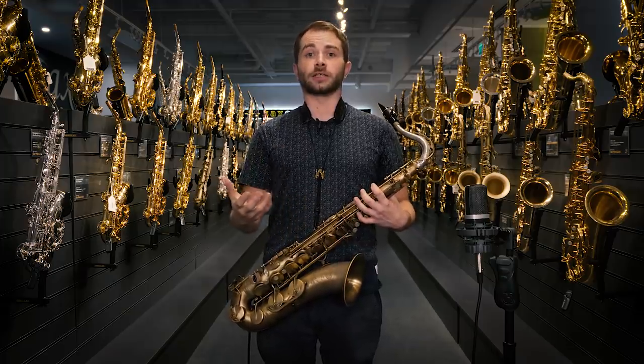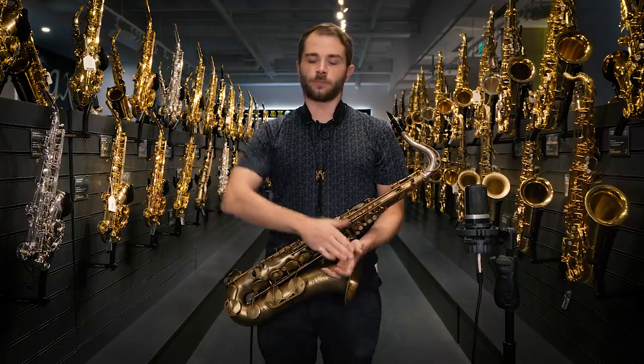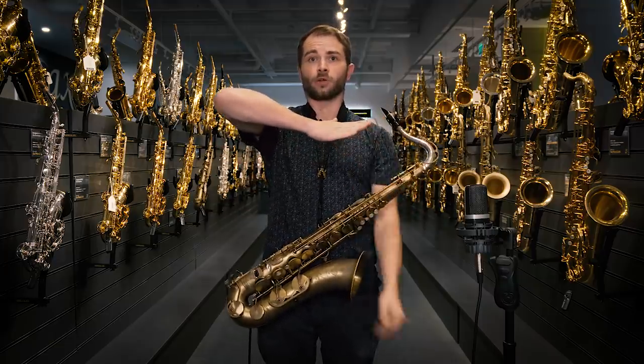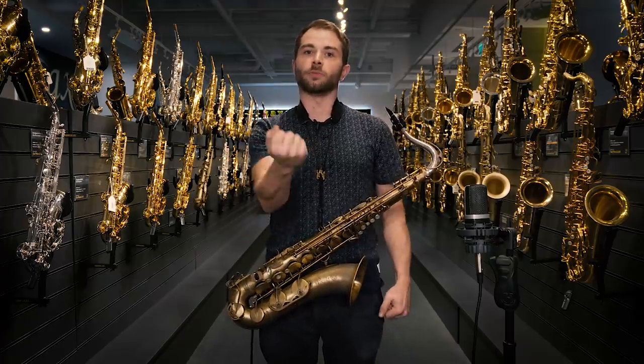The thing about jazz is we want dexterity and virtuosity combined with fluidity — they're almost two contradicting ends of the spectrum, so it's not the easiest thing to get to grips with. All of the mouthpieces I'm going to show you today are based on what we call a rollover baffle. What happens there is there's a little scoop out of the slope of the mouthpiece, and that encourages the air to speed up a little bit and gives you a bit of projection.